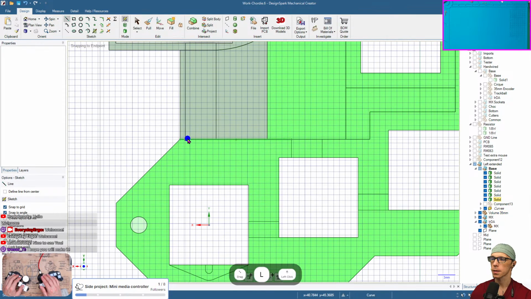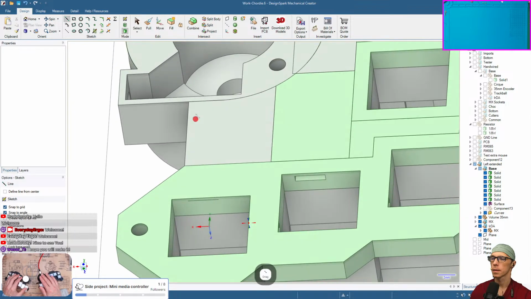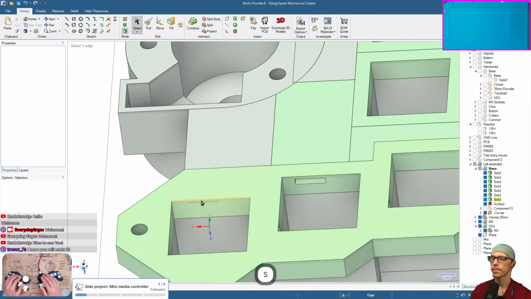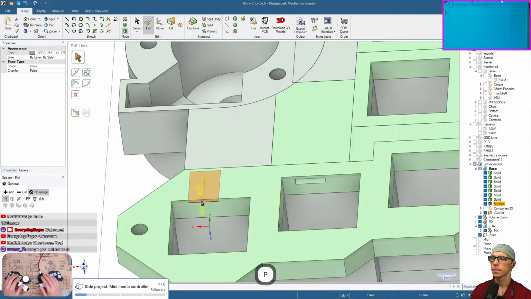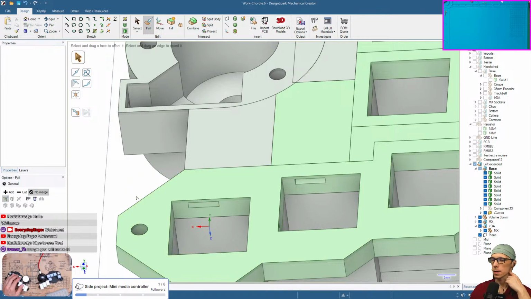I will just extend it. Okay, so now I think I can cut.